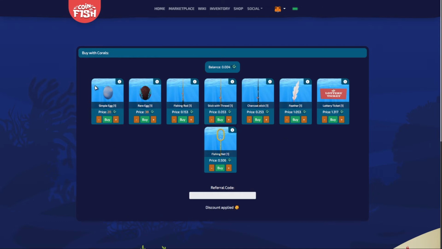And you can buy an egg where you can get a fish. Mostly, I think 56% you'll get the common one. So I would rather buy them. I paid now 8 for one common fish. And then you have a rare egg. Then you get most probably a rare one. But you can also get the legendary and so on. So you have to know if you want to buy an egg or buy it on the marketplace.